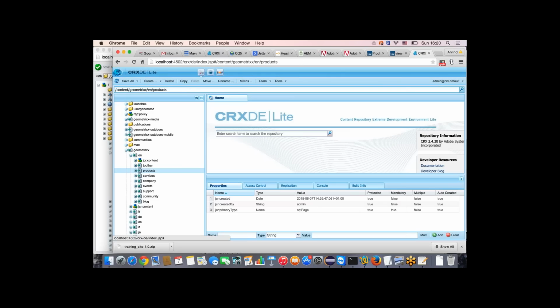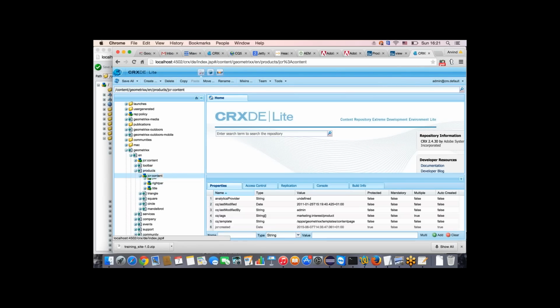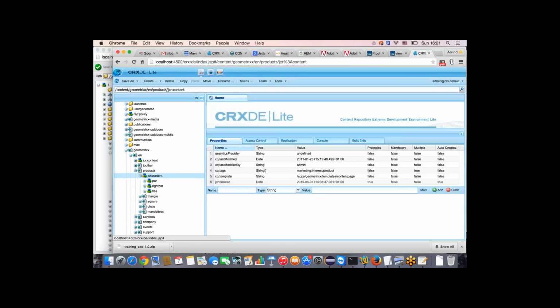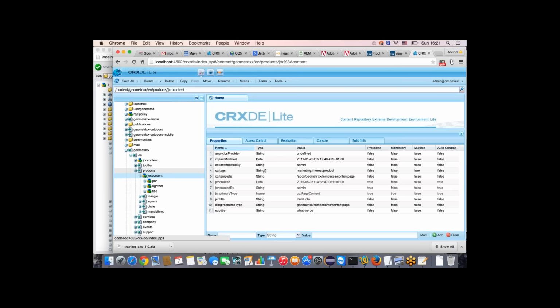Underneath the products, it's a convention that there will always be a node called jcr:content. You need to remember that this is how the JCR is structured. Even Sling is aware that whenever I hit a node, there will always be something called jcr:content. Then it will say, okay, first I have found you. Then what do I do with you? I need to display you.